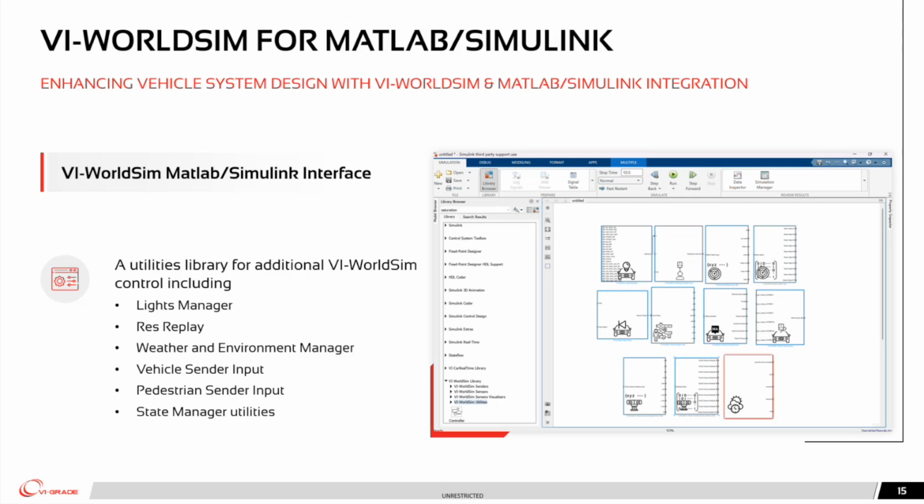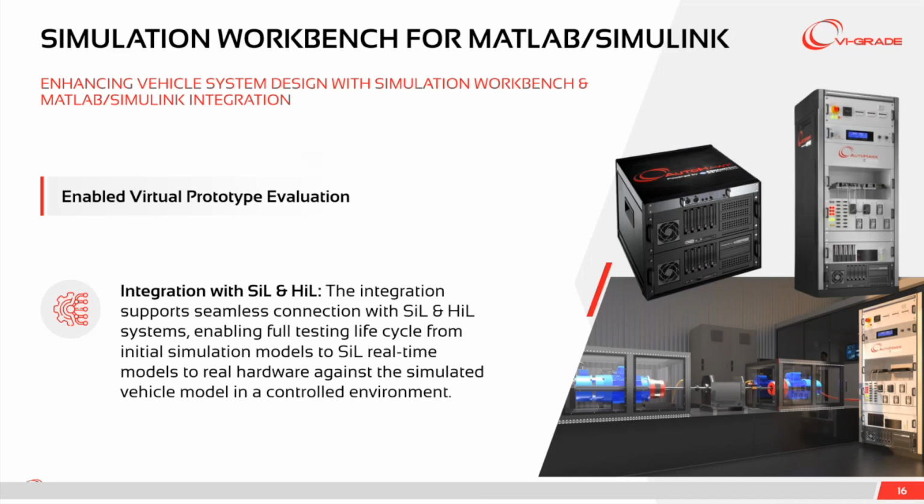You have control over the weather and the environment that WorldSim is presenting. WorldSim allows you to add in fog, clouds, rain, snow. All of that can impact the sensors, and therefore the response of the system that you're working with. And then there's access to input data for any object within the environment, for vehicles and pedestrians and so on. And then there are also some state and simulation utilities that you have access to. So that's WorldSim.